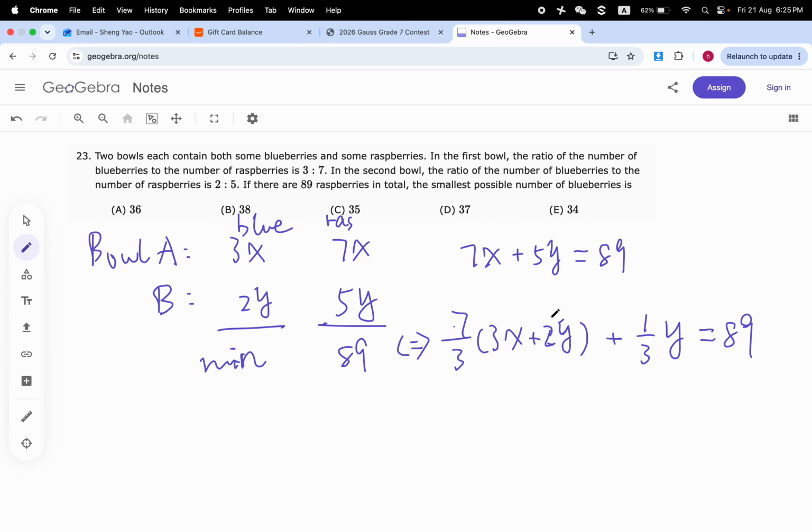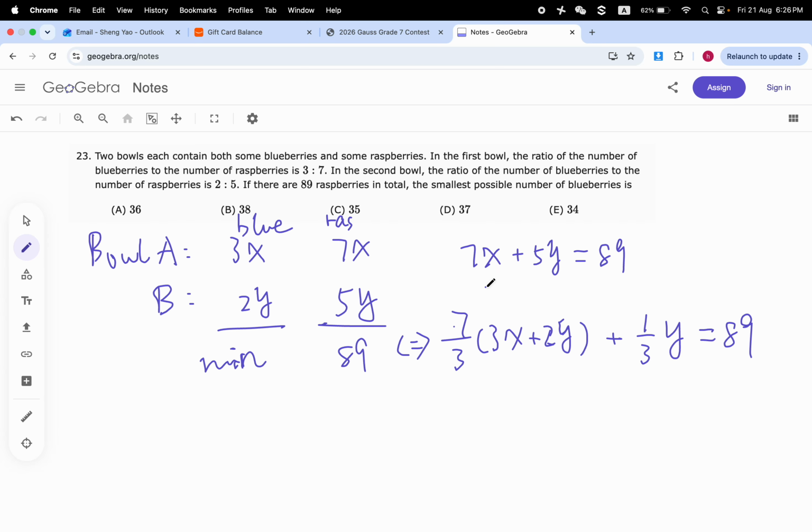This is to say, if you want to make this as small as possible, this one is going to be as large as possible, right? This is the bad thing to do, because the sum of them is fixed. So I want to minimize this part. I basically want to minimize the first term here. So I want to maximize the second term. I want to basically maximize y. So I want to find the solution to this guy so that y is as large as possible. So x, in other words, x is as small as possible.